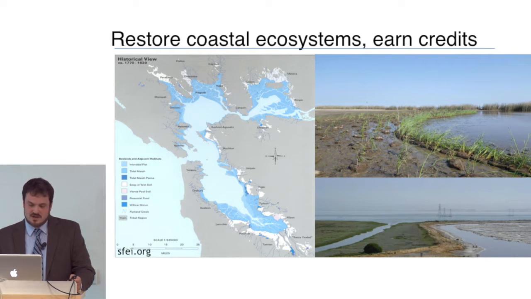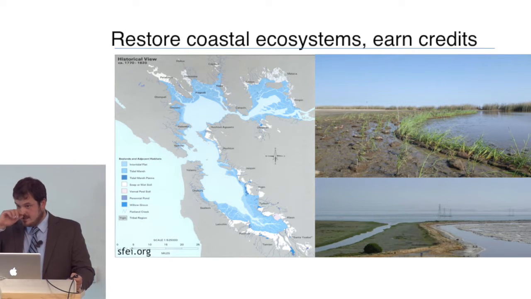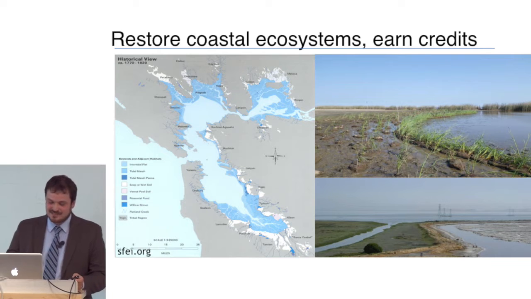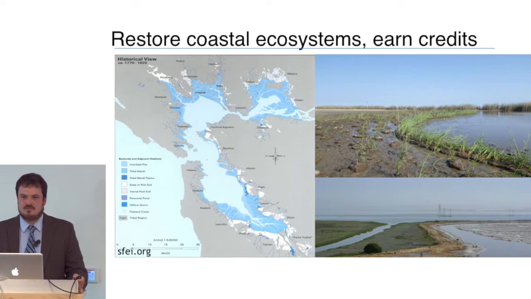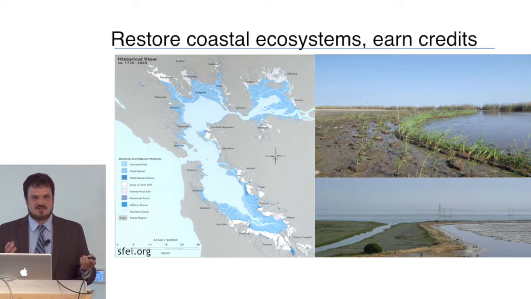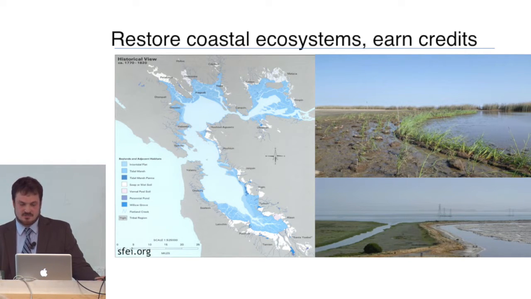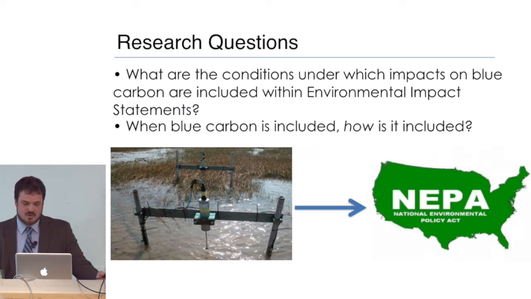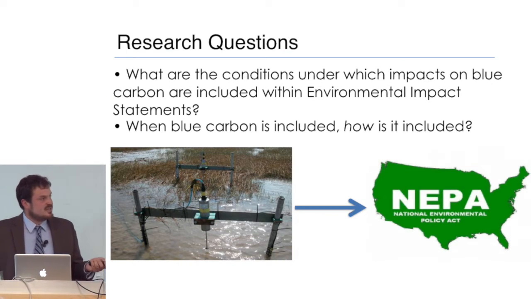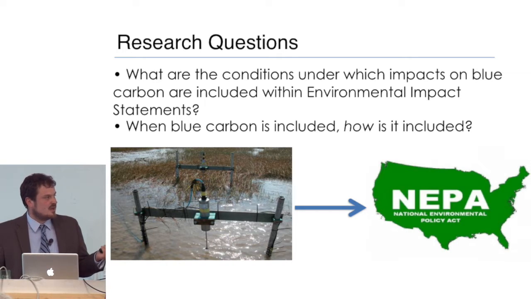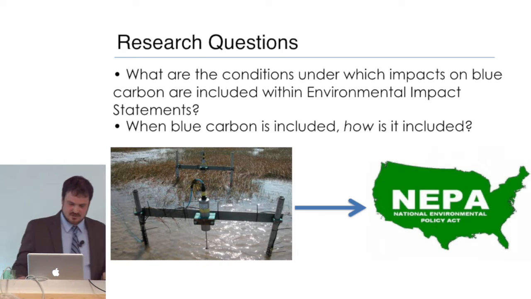We've lost in California about 90 to 95% of our historical coastal wetlands. And while we're not going to restore all of that, because we're not just going to get rid of Redwood City, this was the initial motivation for a lot of the interest in blue carbon work. But it's kind of stalled out. There's not actually a compliance grade market for blue carbon credits. And while there is a voluntary protocol, it hasn't gotten much use yet. But what I'm interested in here in this chapter is how are these exact same ecosystem services, this carbon sequestration in coastal ecosystems, being incorporated under the National Environmental Policy Act?